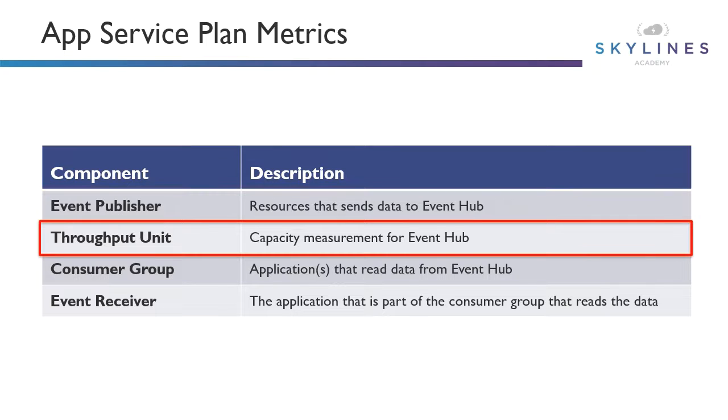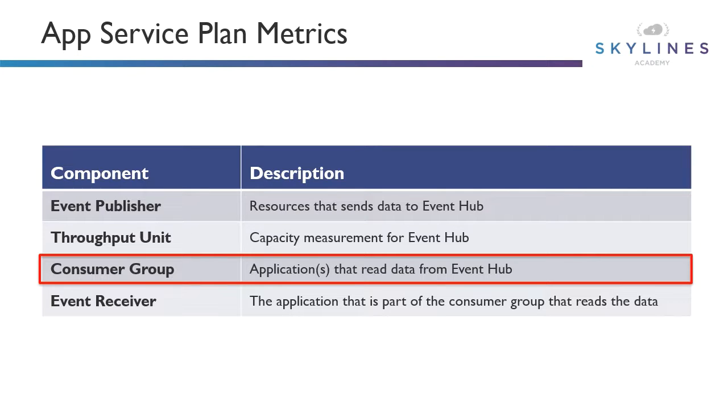Throughput units describe the amount of capacity that is available to the event hubs. These are determined when you create the namespace. You do have the option to enable auto-inflate, which will allow you to set a lower amount of throughput units and will give Azure the flexibility to scale up as needed. Unfortunately, it doesn't offer the ability to automatically scale down, so this is something that you may need to monitor. A single throughput unit has roughly 1 megabyte of incoming data per second, or 2 megabytes of data egress per second. This follows that writes are typically more resource intensive than reads.